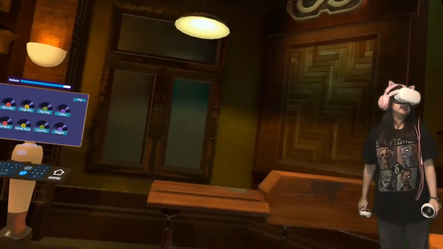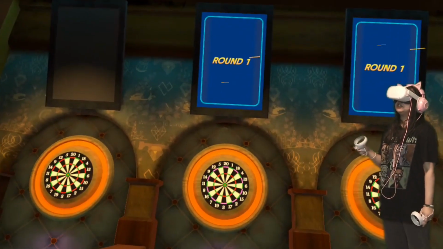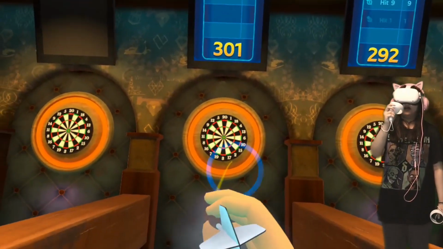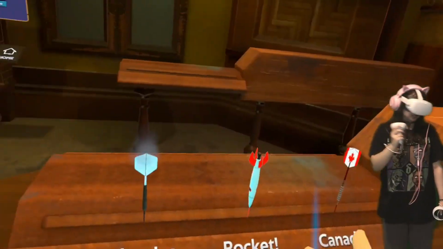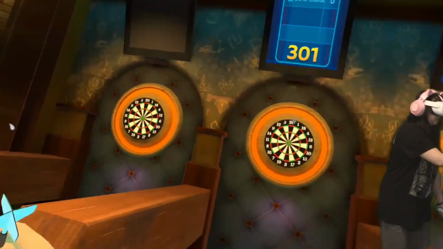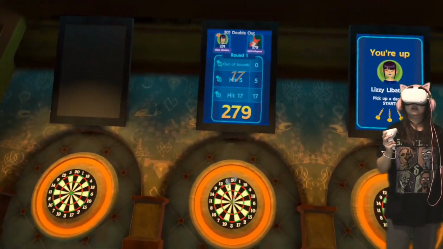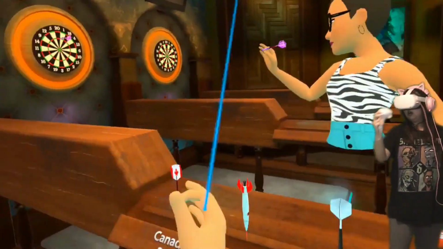All right, let's start this game for real because we need to get the show on the road. Let's see if I can actually do this. So how many rounds is this? Pick up a dart to start, okay? 301, oh my goodness. All right. I did not just do that. What the heck was I doing there? I missed. Oh no, we can't be missing right now. Okay, okay. Start throwing for real. Oh gosh. What happened? Oh no.